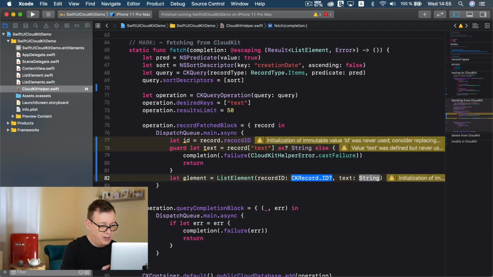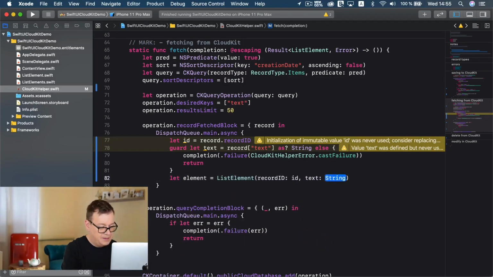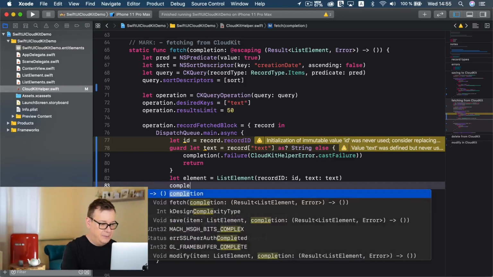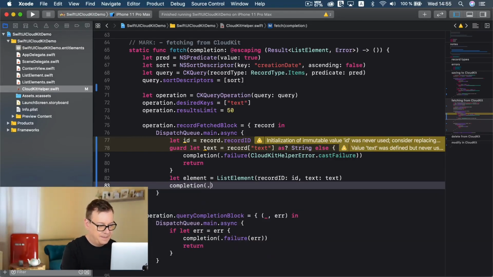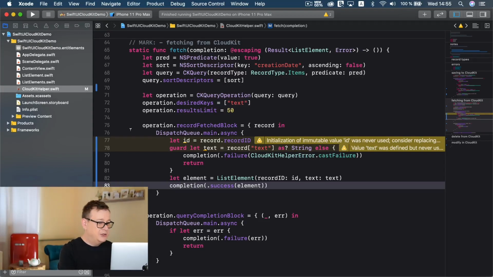And here we have our ID for the record, and that is ID, and text is text. Oh, let's just tab there. So text. And finally, we want to complete with the success of our element.